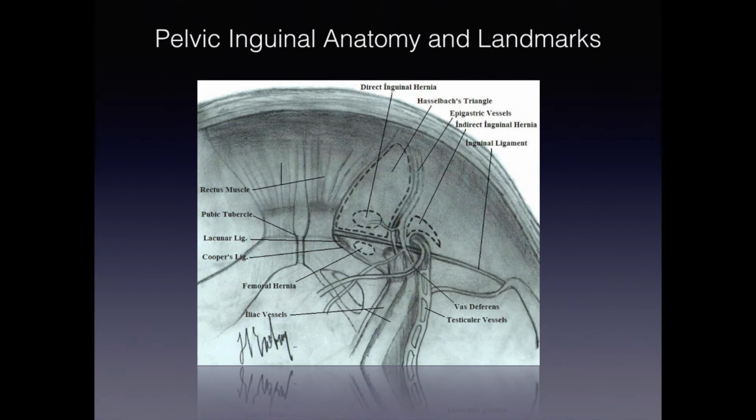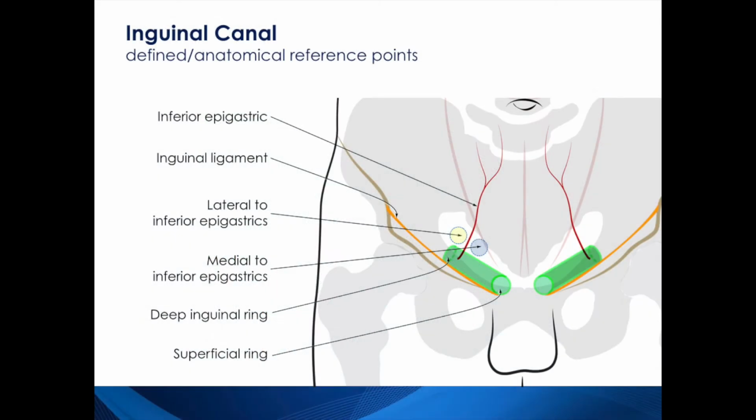This is just a little bit about inguinal hernia anatomy, so basically what we're doing is we're looking for the opening or the hole in the pelvis that is the hernia. Through that opening you can have intestine or a hernia sac, and so that's reduced and mesh is placed. This is the view that we'll see at surgery. This is a little bit about the inguinal ligament. Hernia sacs can occur in the inguinal canal. And this is some anatomy that Dr. Sutker reviewed as well.